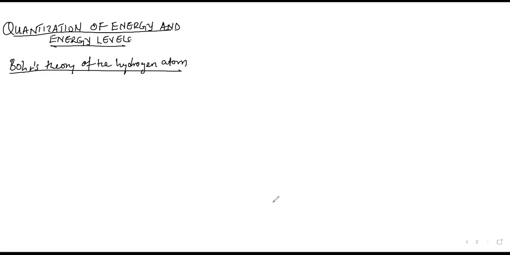He did not specify more about atoms with many electrons. But among his predictions, he predicted that electrons revolve around the nucleus of an atom, which is correct. And then he also predicted that when electrons are in those orbits, they do not emit radiation. But when they make a transition from one orbit or energy level to another, then they can emit radiation of energy equal to hf. So with those predictions, Bohr's theory came into existence, as we are going to see.